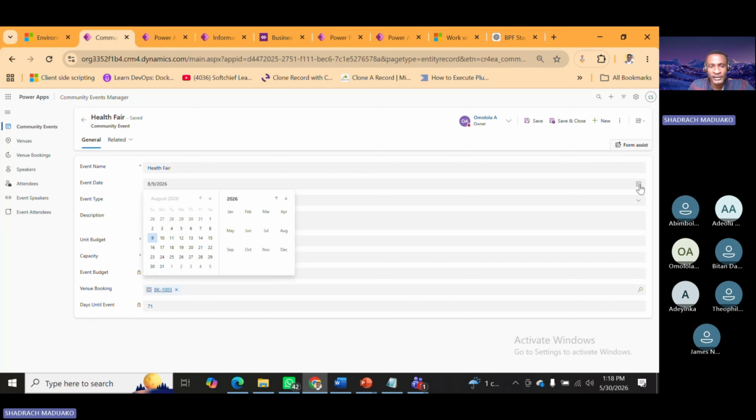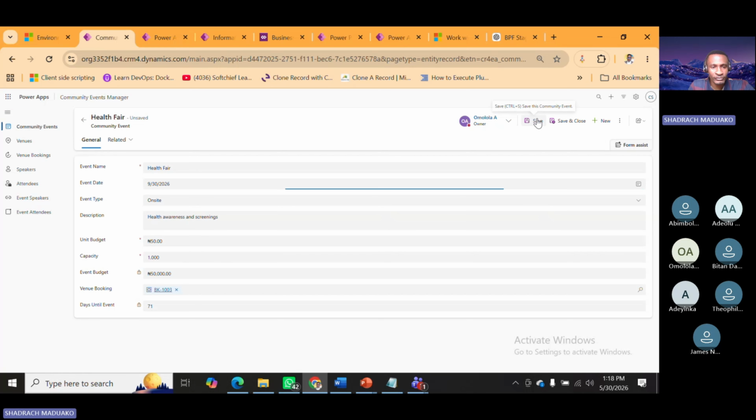And if you change this, and let's say you take it further to say, let it be on September 30th, and you save, it's going to also update the countdown to the event. It's going to be 123 days. This is the difference in days. There are other functions we saw there. You can check the difference in hours, difference in weeks, but the difference in days is 123. So these are some little customizations that we can do using calculated fields.